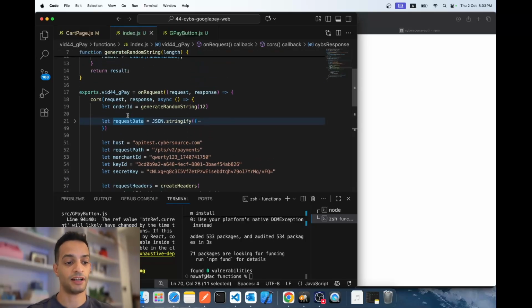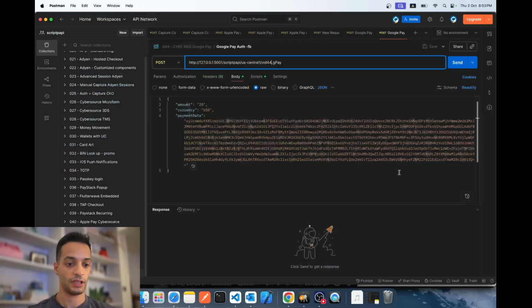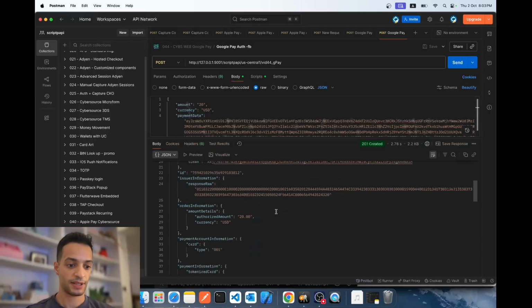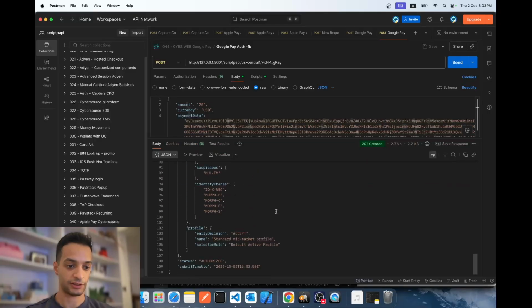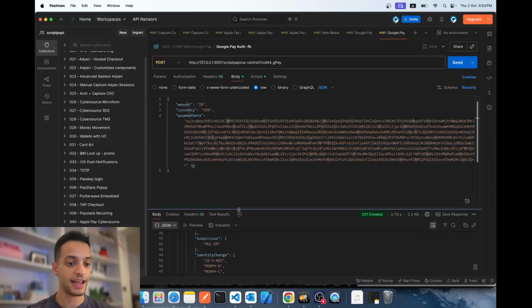Now let's go ahead and run this emulator to see if it works. Here you go. Send the request, and I'm getting the same response here. Successful. Now I'm gonna go ahead and deploy this API request in production, and then I'm going to show you how it's used in the client side.